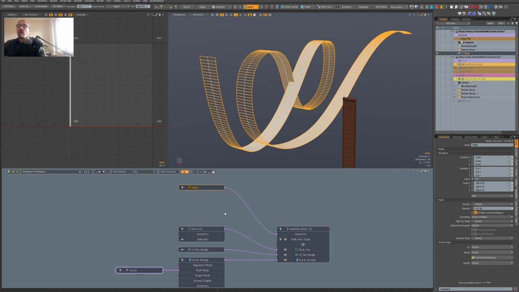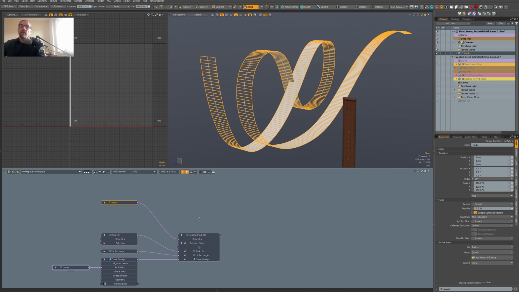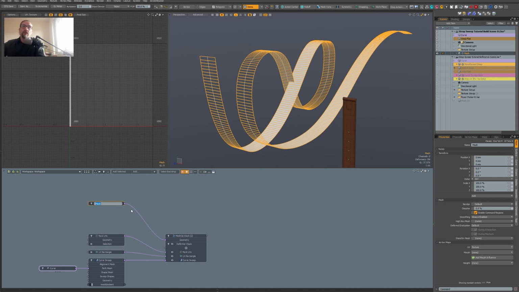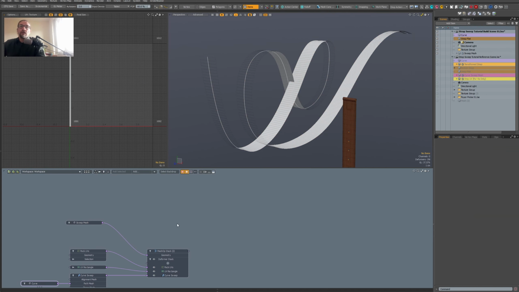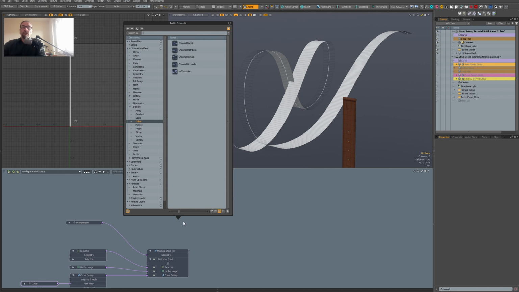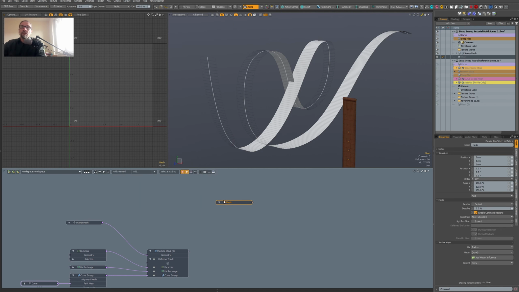So maybe I will go to the next step now, which is we drop the UV. So let's set this to sweep mesh and let's create a new mesh and call it UV mesh.